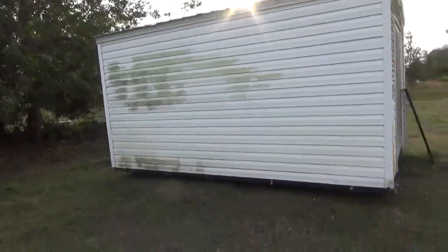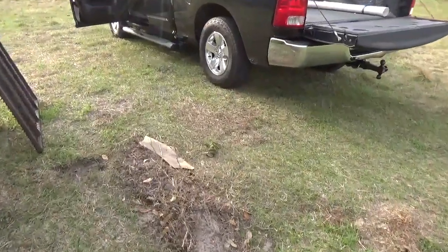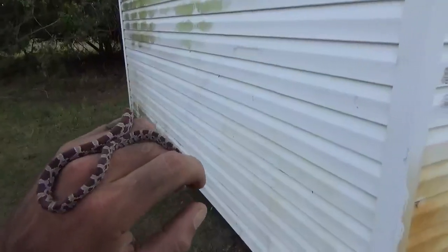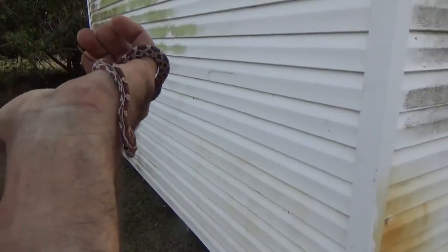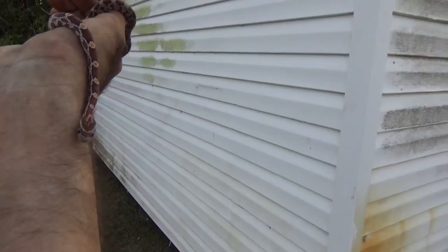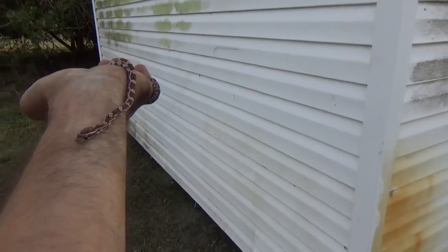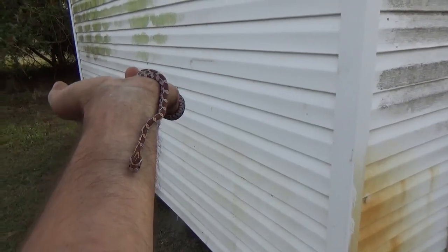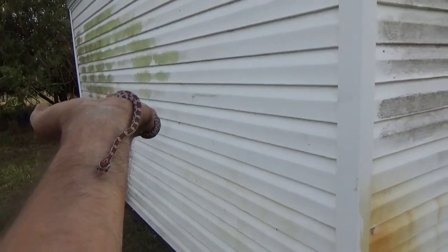In transport of the shed, it dug up a little bit of dirt as it was coming off the ground — this was the dirt between the skids that had kind of caked up. And inside the dirt, we got a new friend: a little rat snake that we now get to keep on our property. I want to put him underneath the shed so hopefully he'll keep any rats out. He's just a little baby for now, but he'll get big and eat rats — and maybe small animals. Yay, we got a shed!